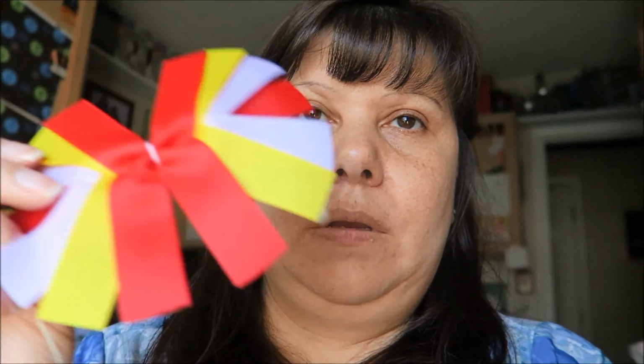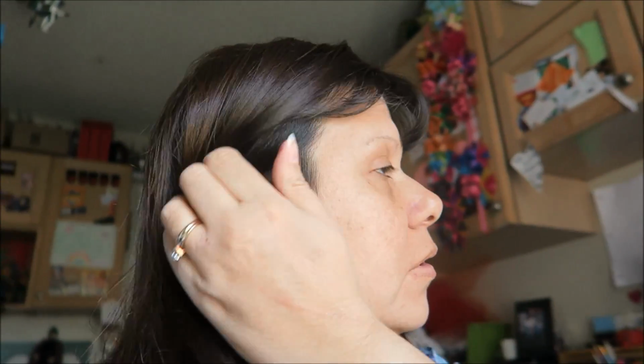I am for sure going to try to get Clifford done, and Clifford needs to be embroidered out as well. And this is the bow she wants. She's doing it in light purple, red, and yellow. And so she wanted the bow in those colors, and then the number outlined in like light purple. So hopefully, you know, it'll look right.